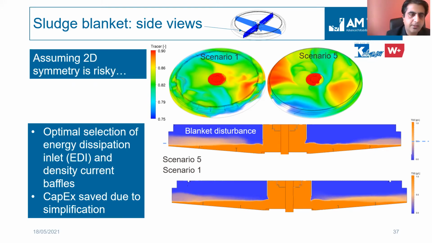optimal. In this case, we tested different designs, and when we look at different options with respect to the design of the settlers, we can have, for example, different inlet structures, different energy dissipation baffles, and different outlet structures. And there are always some differences in the CAPEX. So one option can be more expensive than the other.